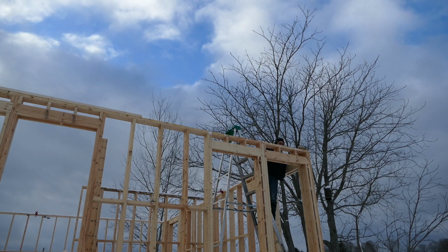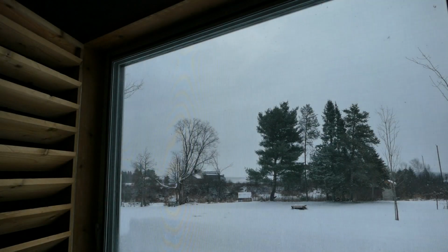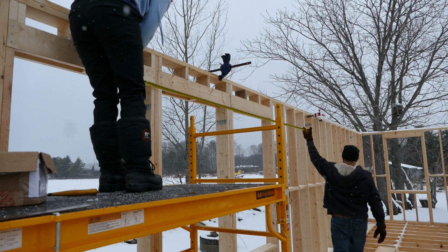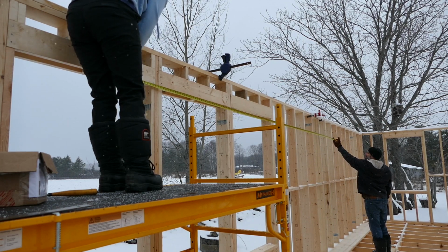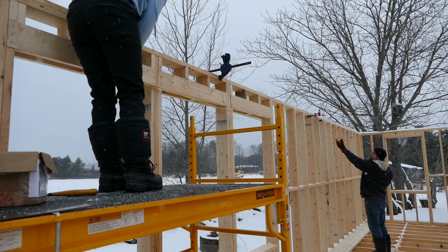117.25. So just under 10 feet. 117.25. We're not going for cabinetry here. I just need to get a rough idea. So that's 14 would go to there. So I think we use a 10-footer for this one.